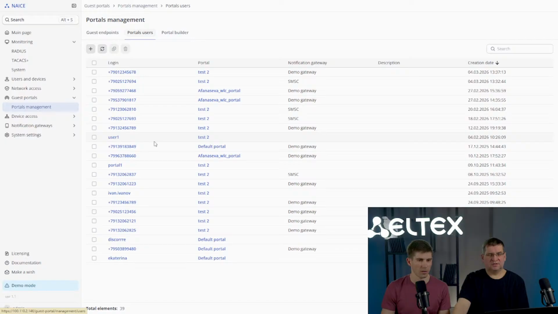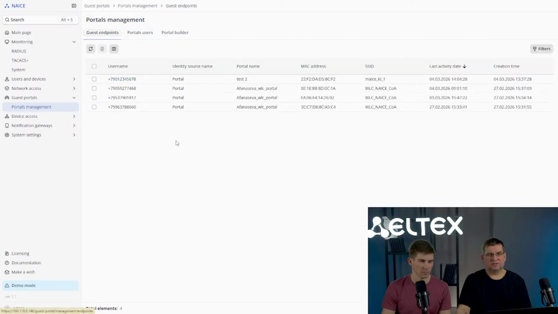Here we can see the users who authorize via SMS, and here we can add users to authorize on the portal by login and password. In this tab we can see the guest endpoints.